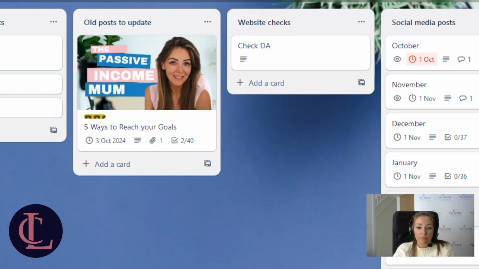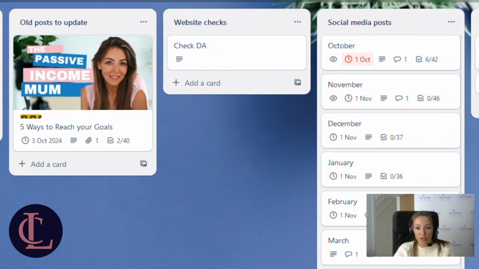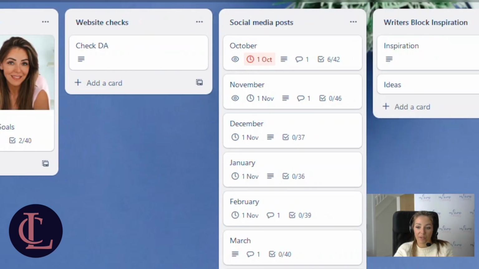And then you will want to do social media. Now we're going to talk about social media, oh my goodness, some people get so overwhelmed with that, and it's like, how can I work on social media and a blog? And having it all in one place is so much easier as well, because you might want to see here, I've got 5 ways to reach your goal. You might want to break that down into 5 different posts for October that you're going to share. Do you know what I mean? So you can always repurpose content as well.